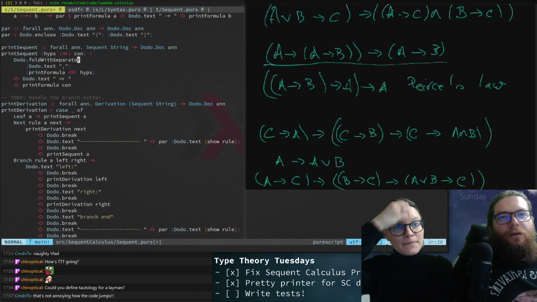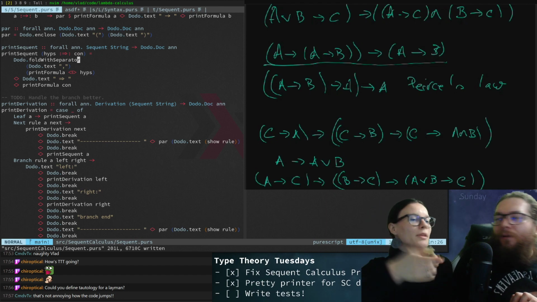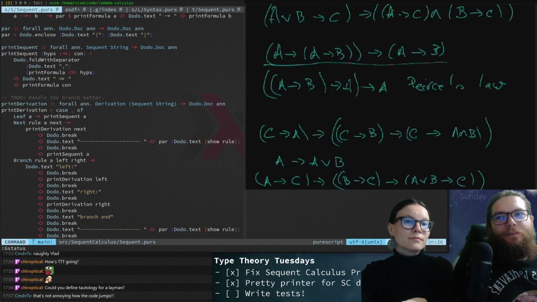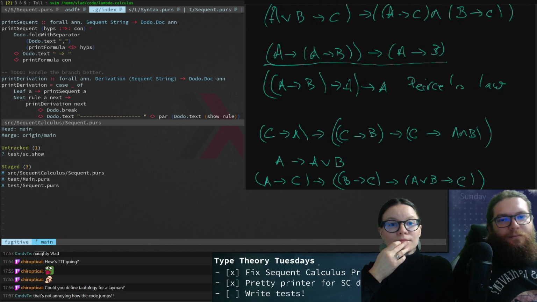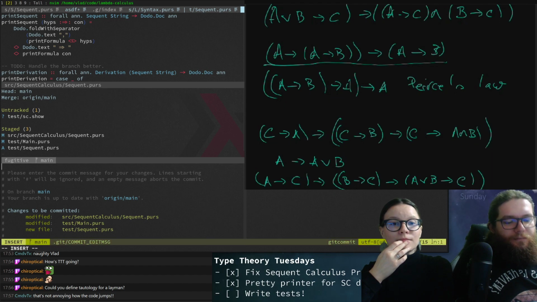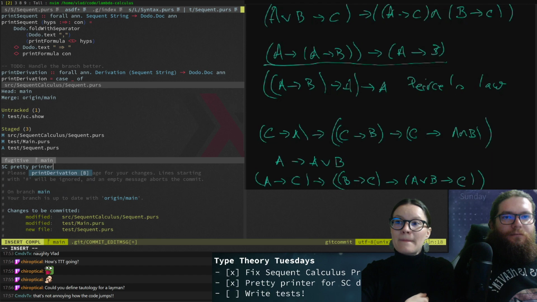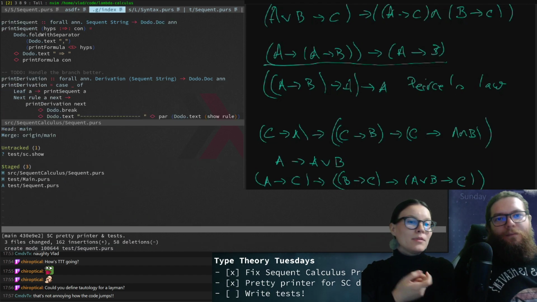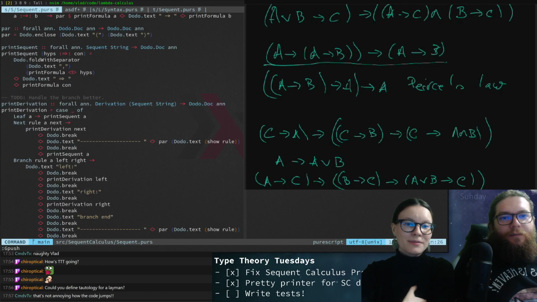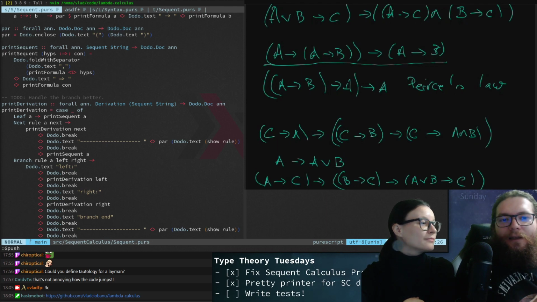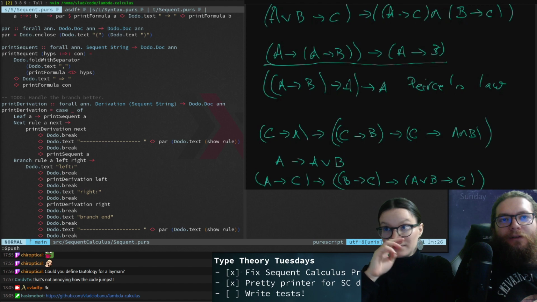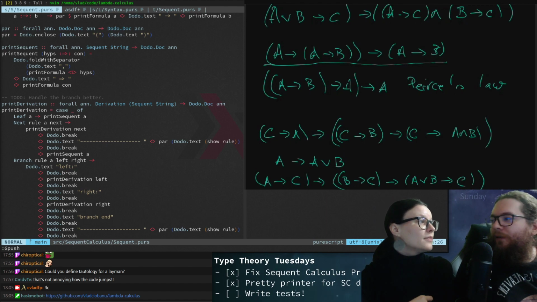Okay, yeah, there we go. Cool. Let's do a commit. Okay. Put the link again in the chat. Yep, I was going to do it, but it's not ready yet. I needed to push it. There we go. So if you want to play with the implementation, that's the link. You can just download it, and if you have the PureScript tooling ready, you can just run it. I just pushed all the changes, so that should be pretty easy.